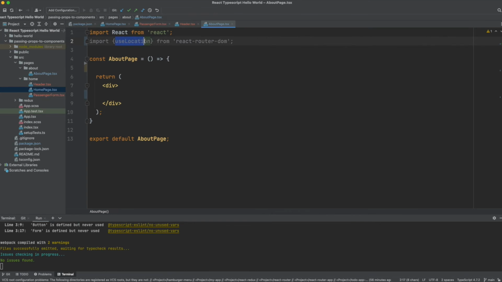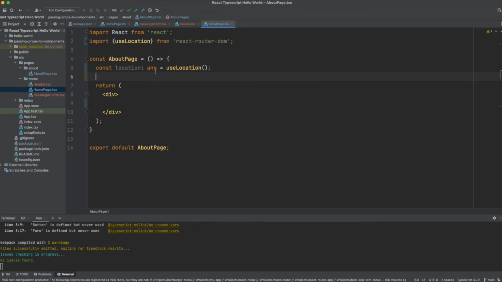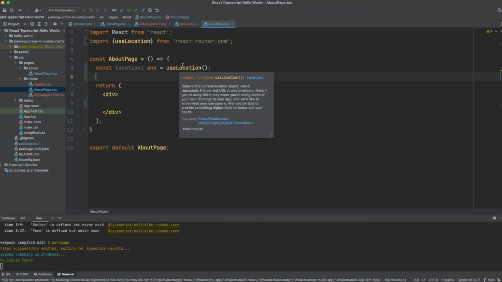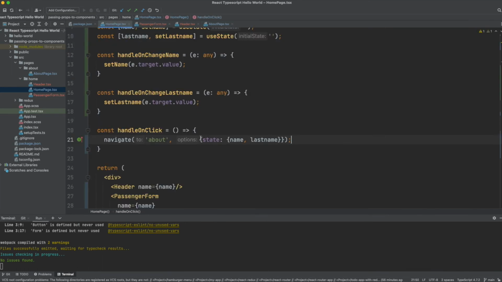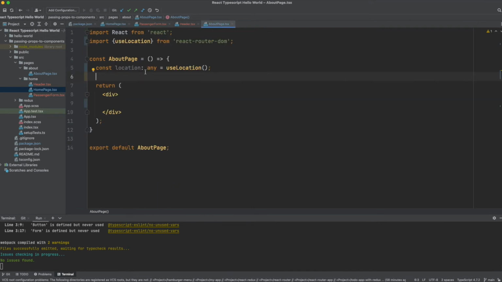Whenever there's a use at the beginning, most of the time it's a React hook. But don't worry about the name, don't get confused, we'll just see the functionality. All we're trying to do is pass these values, first name and last name, into the about page while we are navigating. So I use these hooks and get the last name and first name from there.